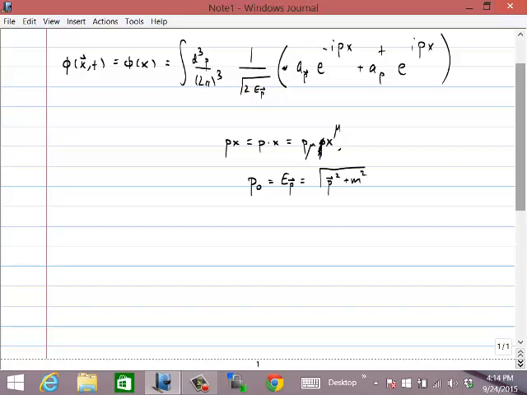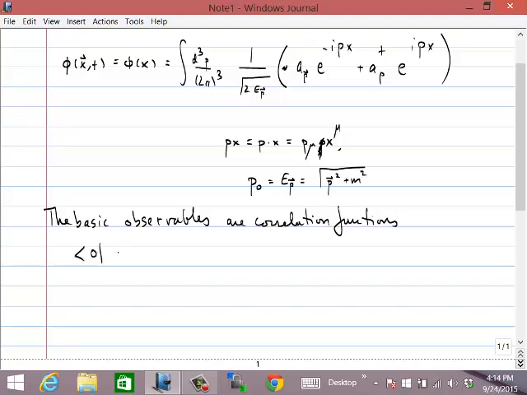So today what I would like to do is complete our discussion of the quantization of a free scalar field by computing the basic observables of the system. The basic observable operators are the field operators phi, and of course phi's are operators, and so what one would actually measure in some sort of experiment would be correlation functions of these operators. So things like the correlation functions of a bunch of these phi operators.